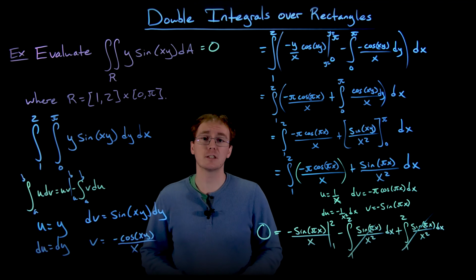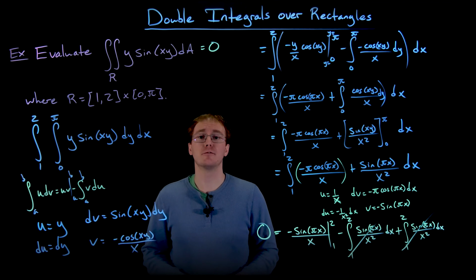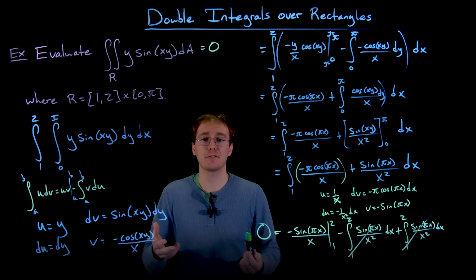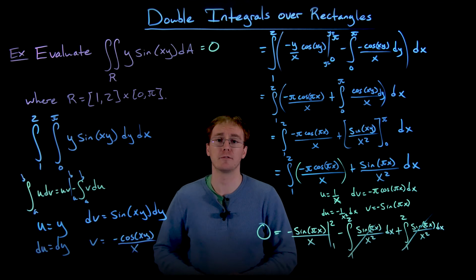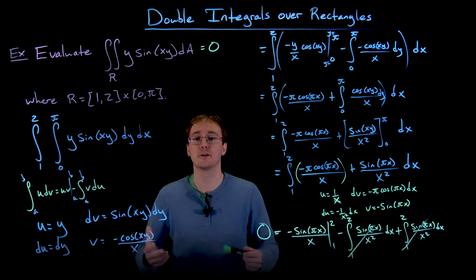So the order of integration does in fact matter and can make our lives a lot more difficult or a lot easier depending on which path we choose. So if you find yourself setting up a double integral and right off the bat you have to use some advanced technique like integration by parts, consider changing your order of integration. It may make the problem and your life a lot easier.